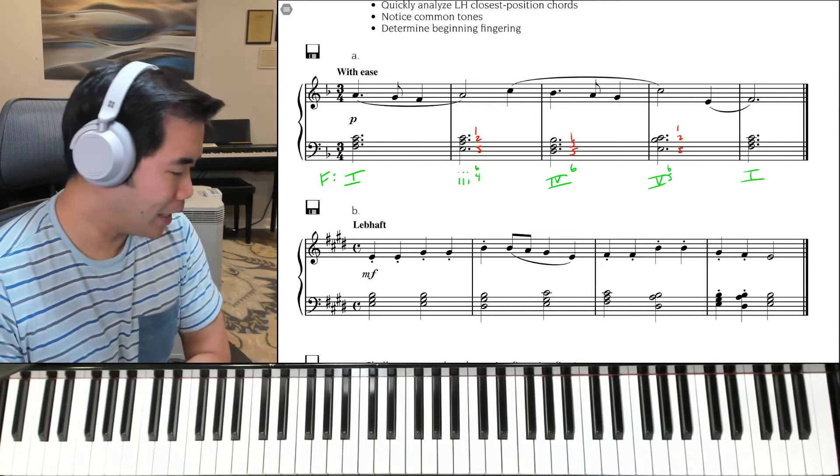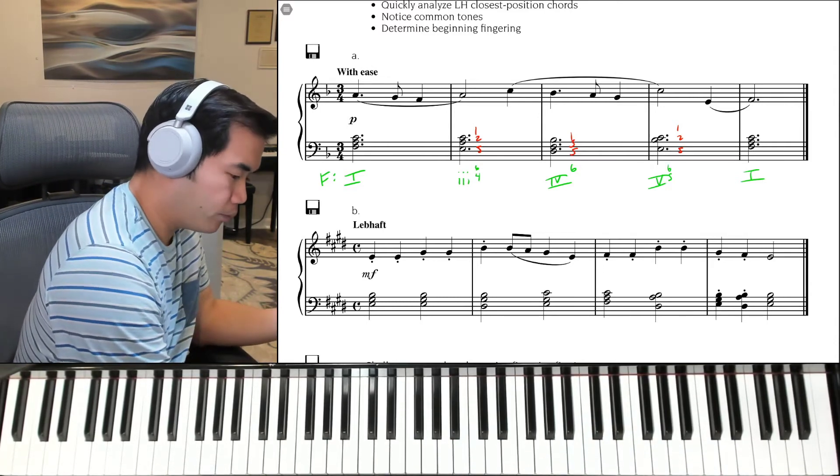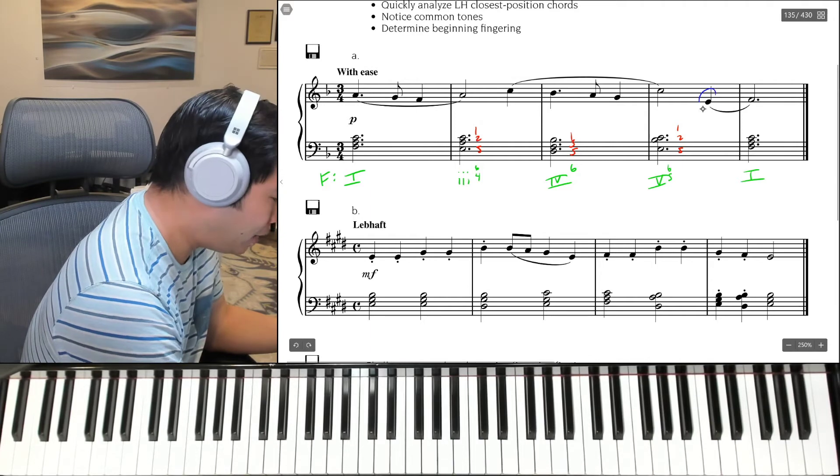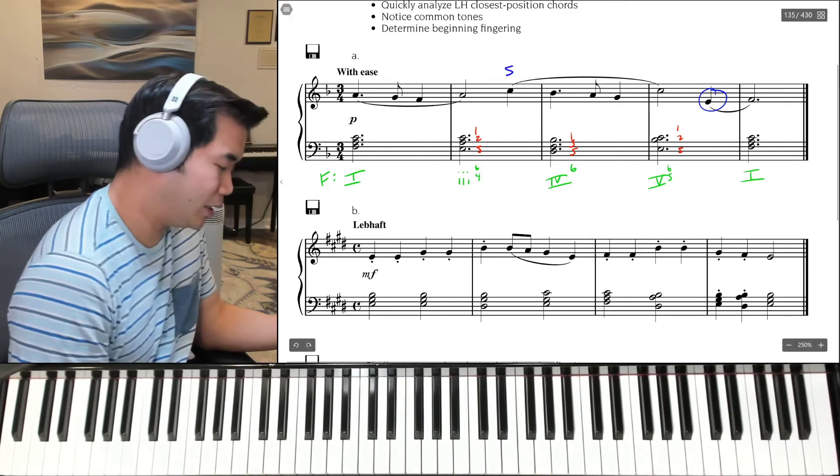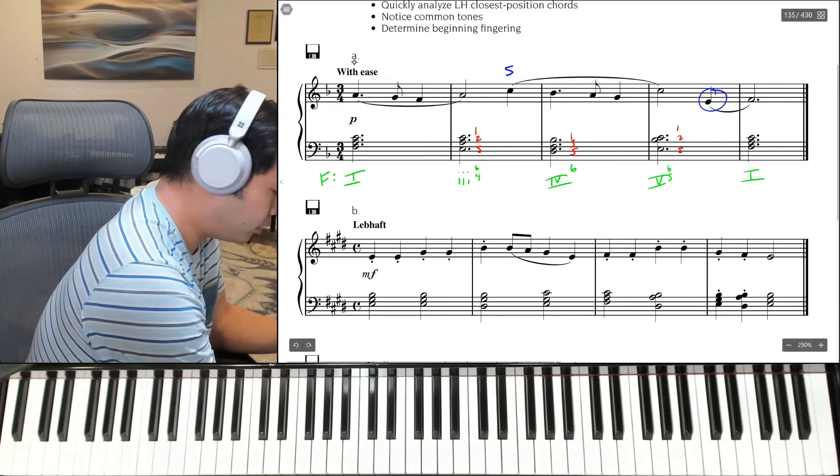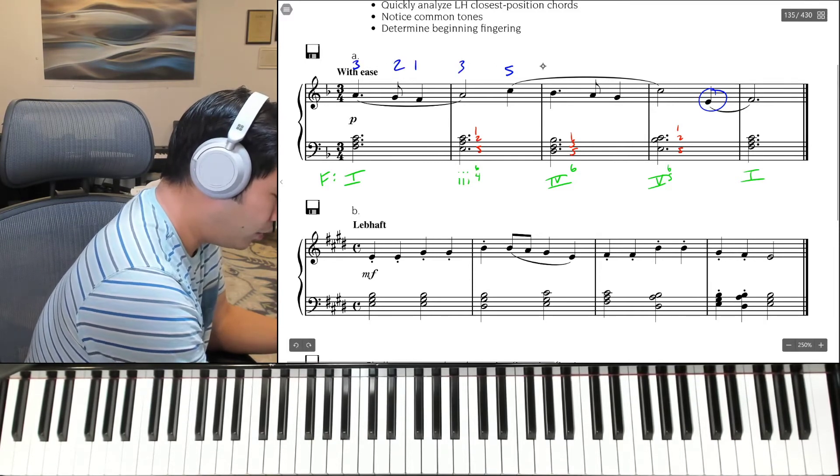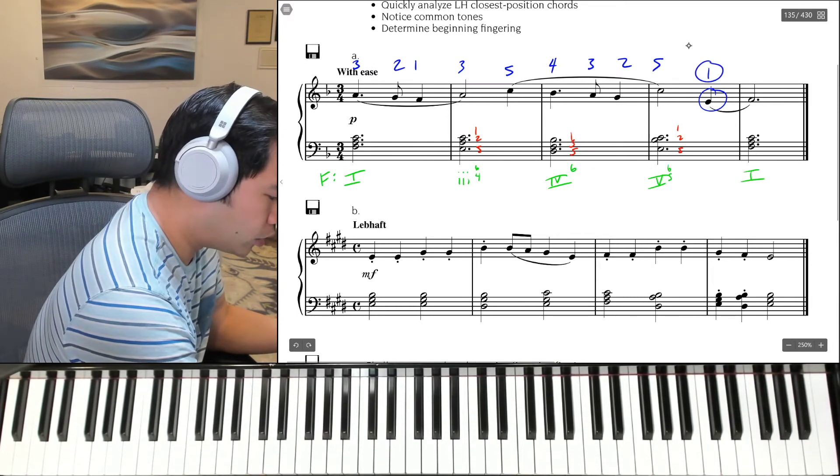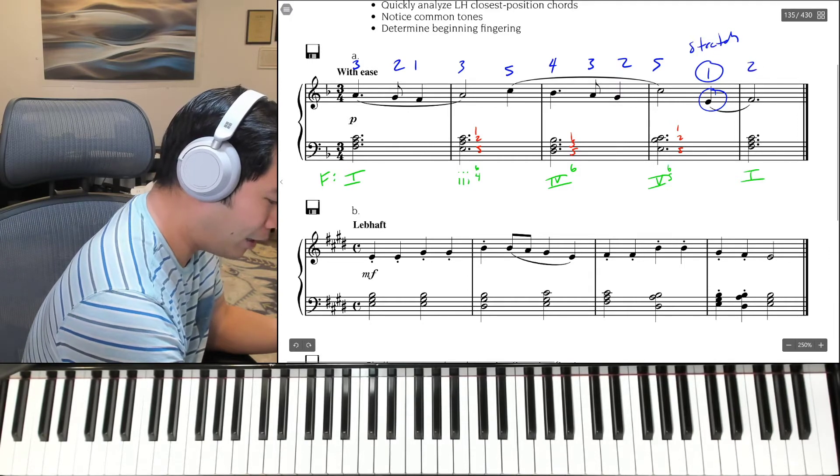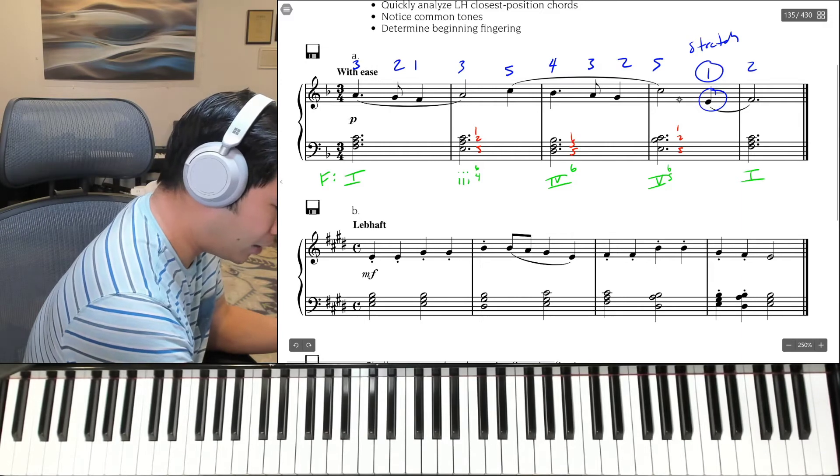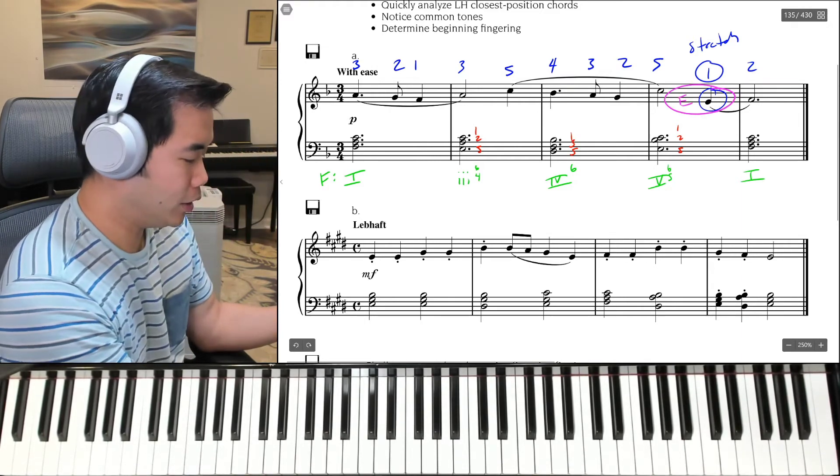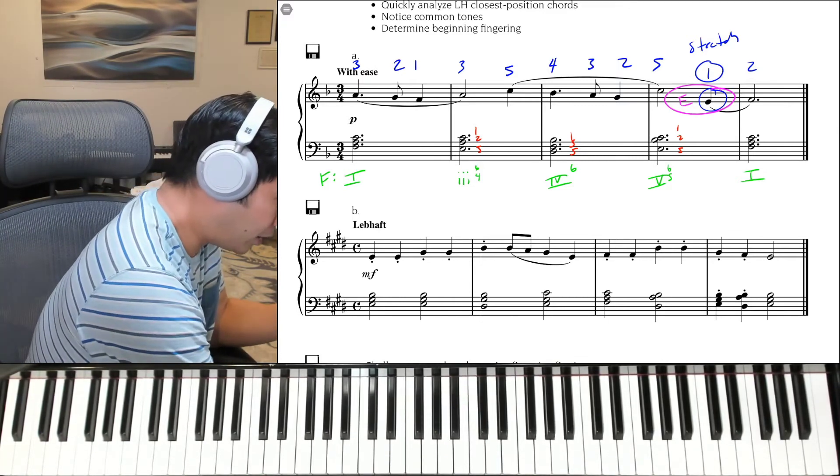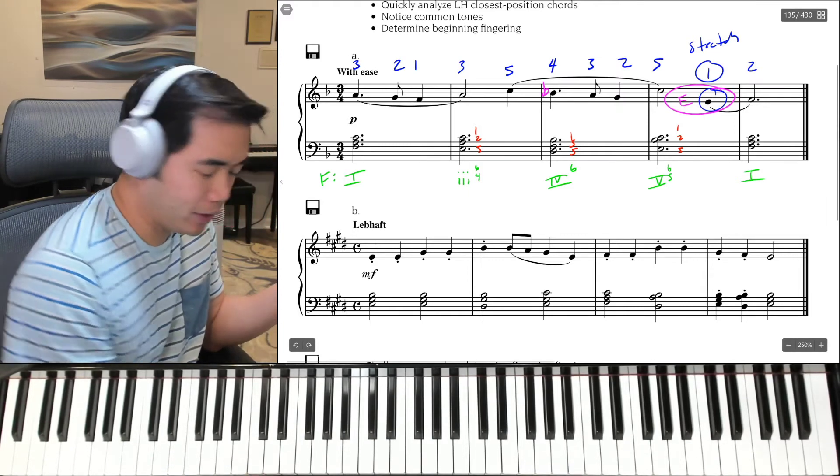And then when you have the left hand down, then let's look at the right hand. We look at the note parameters to see where the lowest and highest notes are. Now the lowest note is actually this E, but I see that the highest note is a C here. So let's just assume that we start in F major position, which means 3-2-1-3, 5-4-3-2-5. And then we can just stretch to the E here and then second finger on F. And if we want to, we can even write the note E here just to remind ourselves that we're stretching. Otherwise, this is really easy. We do have a B flat. We can write that as a cautionary accidental. That should be fairly obvious as this is in F major.